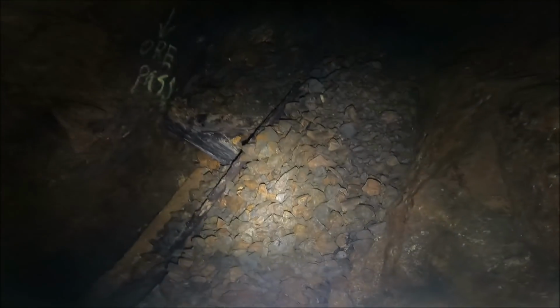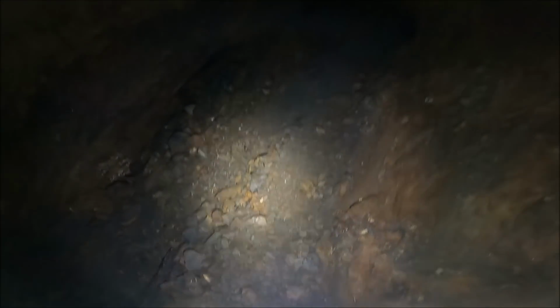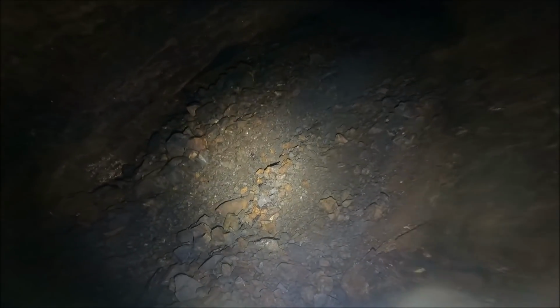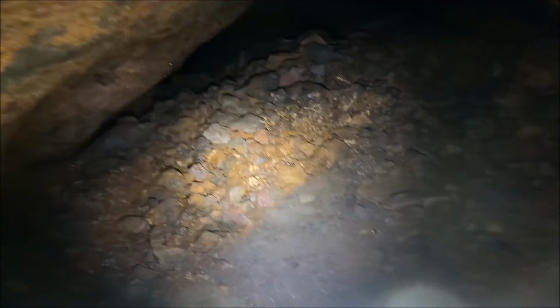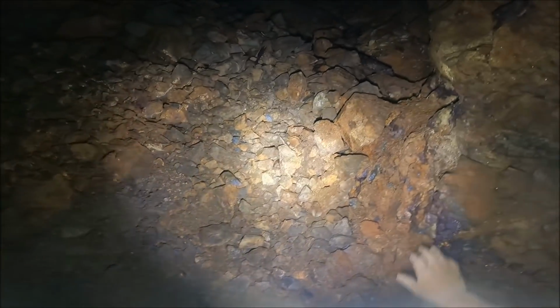So when we do this, one problem with two people, you have to give each other room. So I usually try to let Sharon go ahead of me because she's just a little ways ahead of me. Then these loose rocks will be falling on me. So what we try to do is give her a big head start so she doesn't knock rocks on me. She knows where she's going, so it's fine.